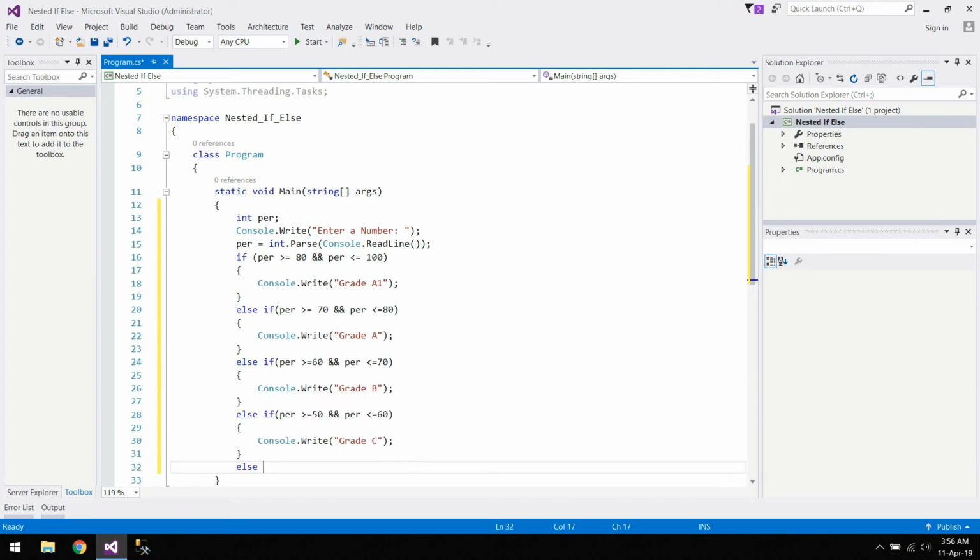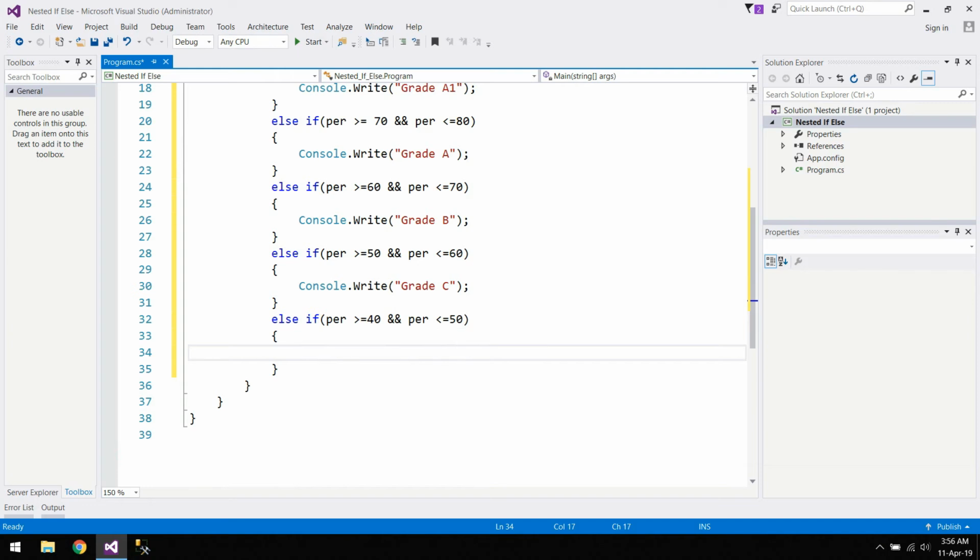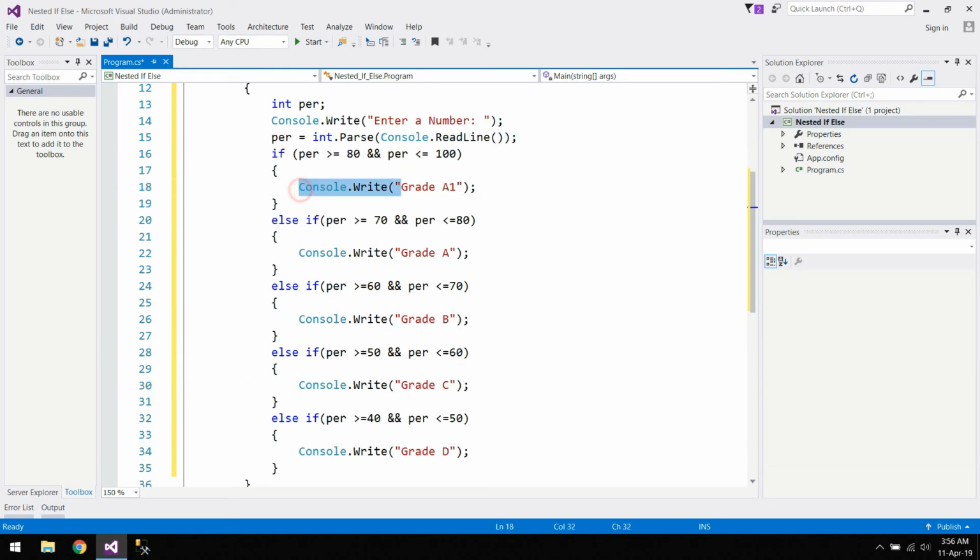Or if my condition is greater than 40 and less than 50, then print Console.Write, grade D. I'm just printing messages only for example.